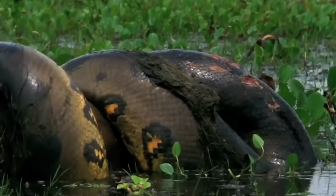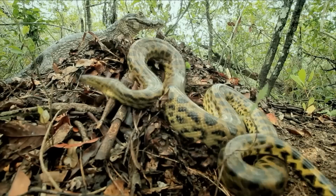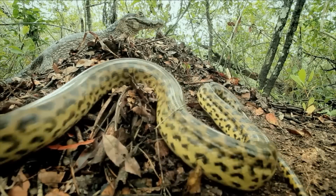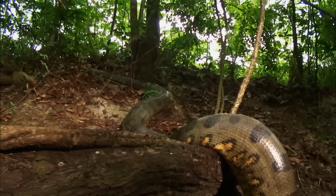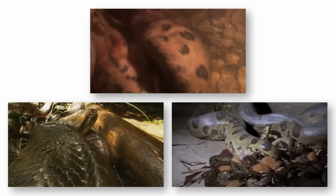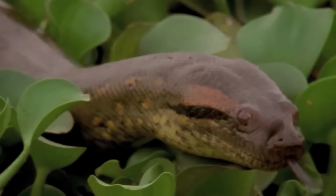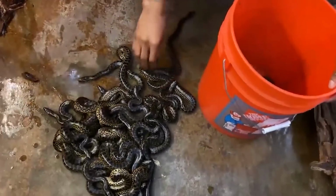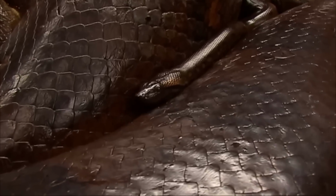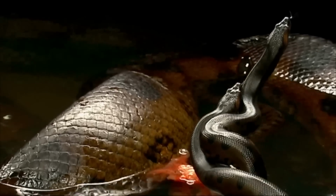Their remarkable ability to accommodate prey of varying sizes is facilitated by their specialized jaw structure, aided by elastic ligaments that allow them to swallow their victims whole. Additionally, the anaconda displays an impressive capacity for extended periods without nourishment following substantial meals. In the context of reproduction, female green anacondas demonstrate their prowess as mothers. Safeguarding their eggs and giving birth to a range of offspring, often numbering from a dozen to several dozen, they contribute to the continuation of their species. These young anacondas, measuring around 2 feet in length, display astonishing readiness, instantly embracing the art of swimming and hunting.